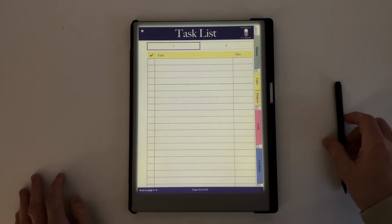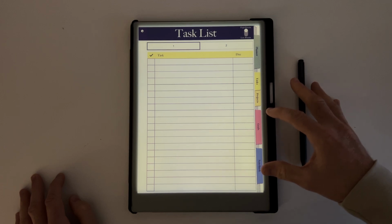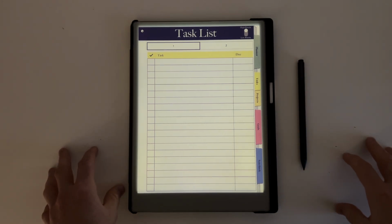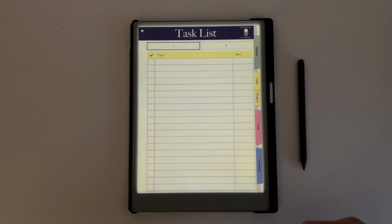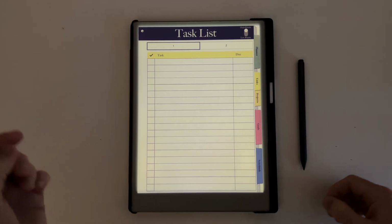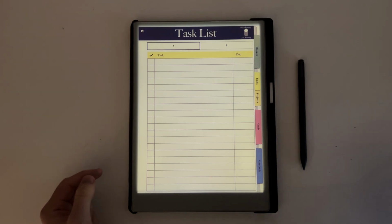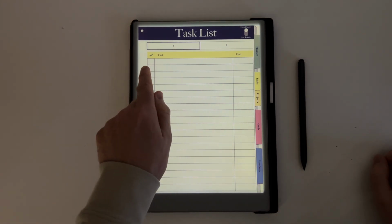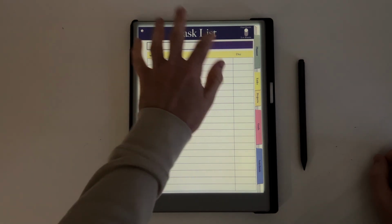So your to-do list now, compared to my other organisers, is broken up into tasks and projects. I personally find that I have a variety of to-dos. Some of them need breaking up into smaller tasks, and there's a lot more space required to write very different things. And then there's just the simple maybe tasks that you just need to jot down, or I need to get this, order this, speak to this person. This is where the task list comes in for those simpler tasks where it just requires a checkbox, a line, and maybe a date. The task list does come with 2 pages.